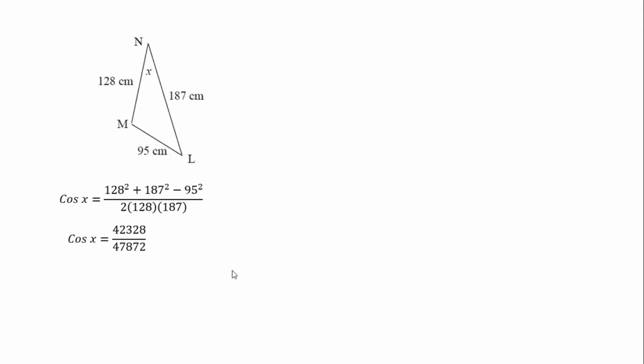Okay. So now what we're going to do when we have this, what are we going to do next? Mr. Campbell. Yeah. What do we do next? What happens next? Well, you would do x equals cosine minus 1 of 42,328 divided by 47,872. Perfect, which is exactly what you see there. So go ahead and work out what the answer is, and hopefully we're going to get the same answer. Again, work it out to the nearest whole number. So just give me a whole number with no decimals behind it. Tell me what you're getting when you do that.